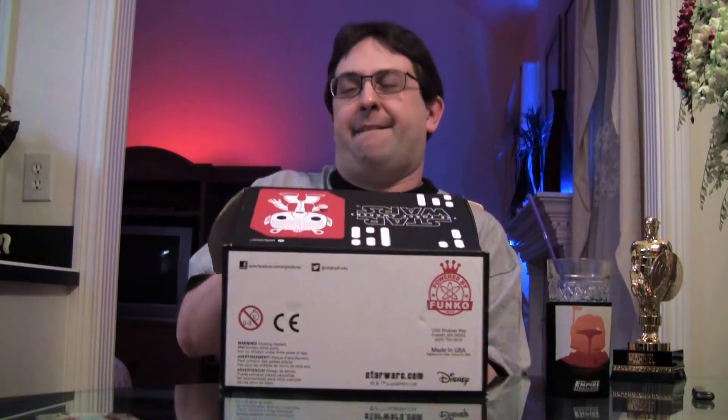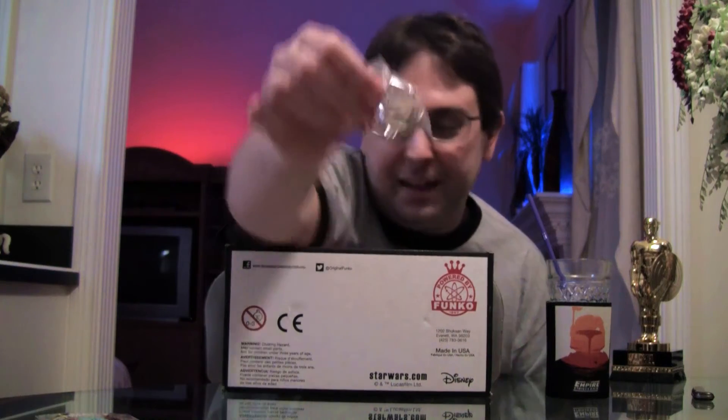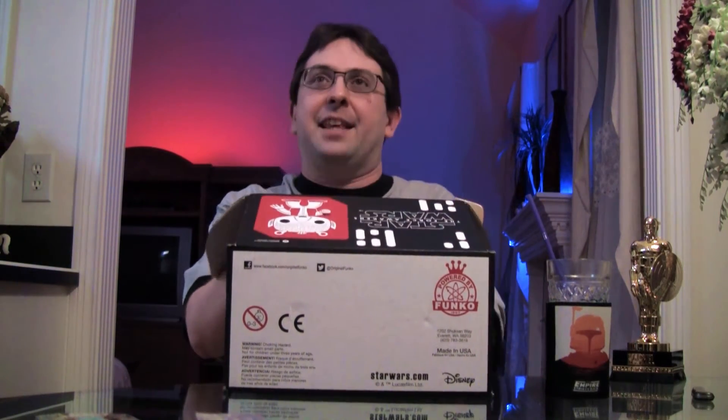So let's see what the pin is, because I like the pins. We got one of the Cantina Band guys. I don't remember which one — I don't know their names. Like Figrin D'an or something like that. That's pretty cool. It's not as noticeable. I still think of the three boxes, the Kylo Ren pin was the coolest — he's just got the coolest design of anything they've done so far.